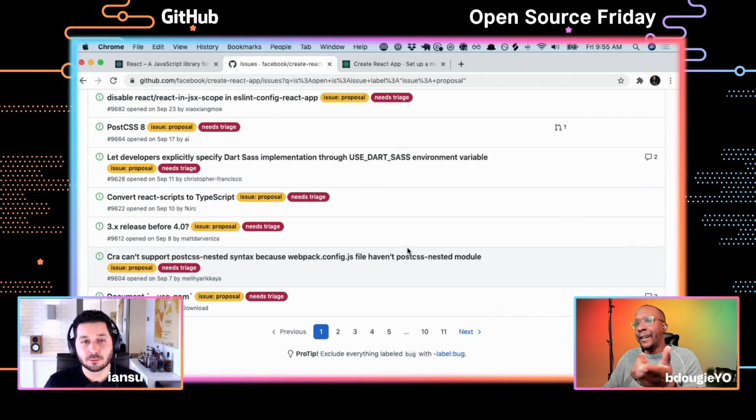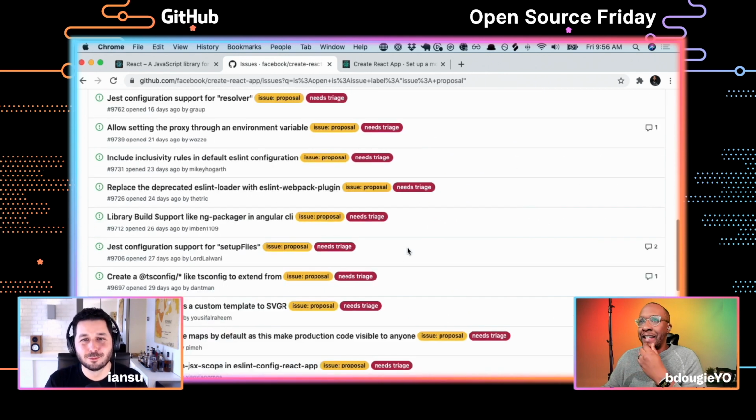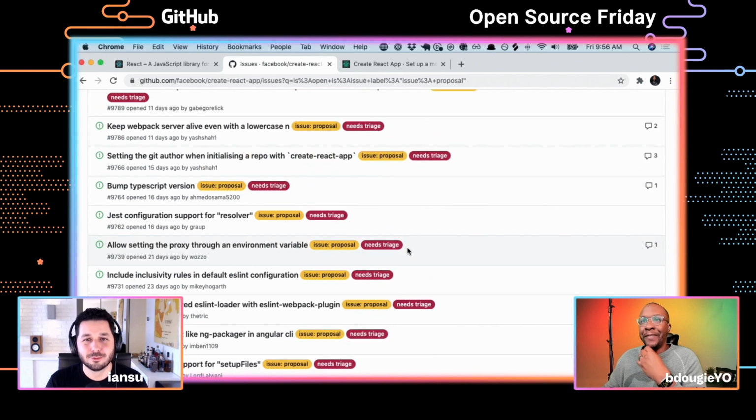Yeah. I like a couple things. I like the use of the proposal issue. I've not seen that before, so nice tip there. I'm actually going to be looking through these and seeing what people are proposing, and see if I have thoughts that I can just drive by and drop in.